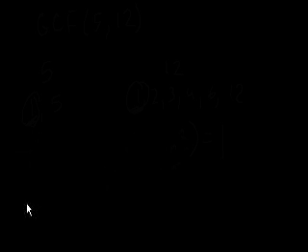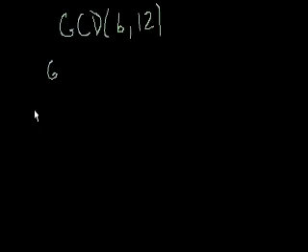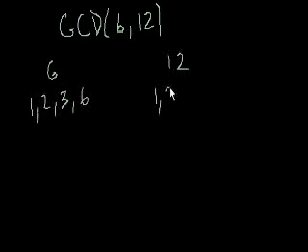Let's do the greatest common divisor of 6 and 12. I know 12 is coming up a lot. I'll try to be more creative when I think of my numbers. Well, the greatest common divisor of 6 and 12, what are the factors of 6? 1, 2, 3, and 6. Factors of 12: 1, 2, 3, I almost should have these memorized by now, 4, 6, and 12.